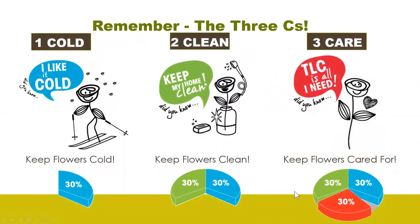To summarize, there are three actions we can take to be more sustainable: keep your flowers cold at the right temperatures to extend and maximize their vase life so we have less waste; keep them clean so bacteria and other pathogens don't lead to premature death in your flowers, and also to keep your employees and customers safe; and care for your flowers — both in how we handle them and in making sure we're using a proper flower food solution mixed correctly to extend their life, resulting in less waste.